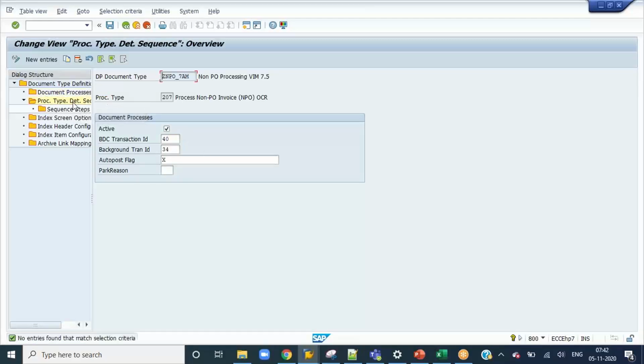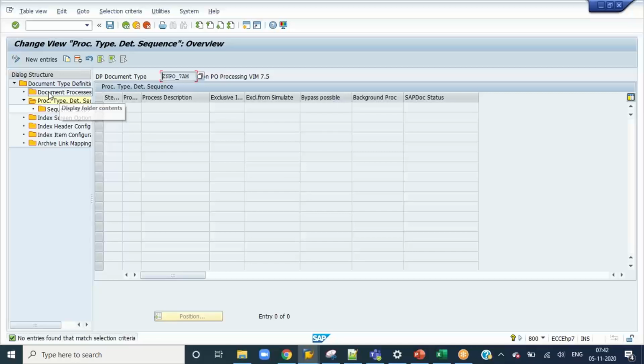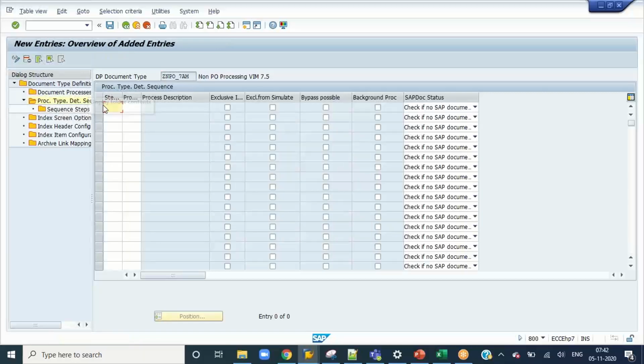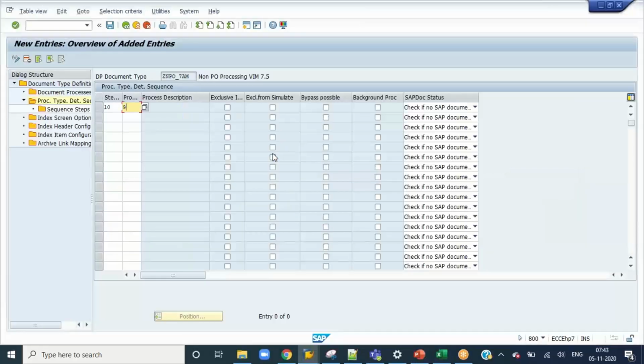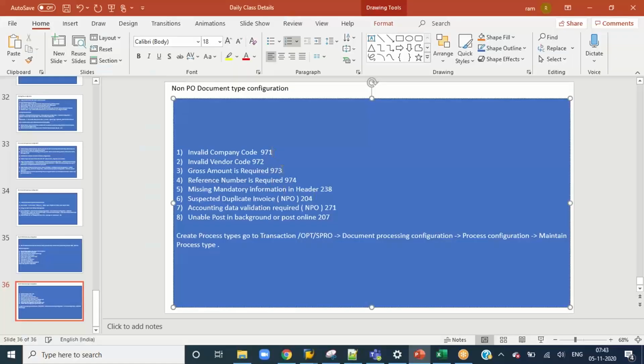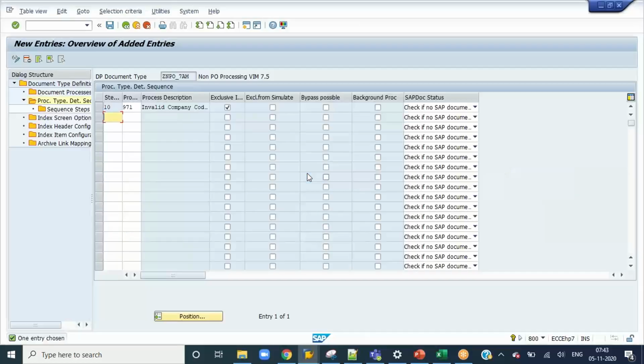Then we need to assign the sequence first and then the logic. Which one do you think is the first exception? 971, I'm sequencing. After that, invalid vendor code 972.